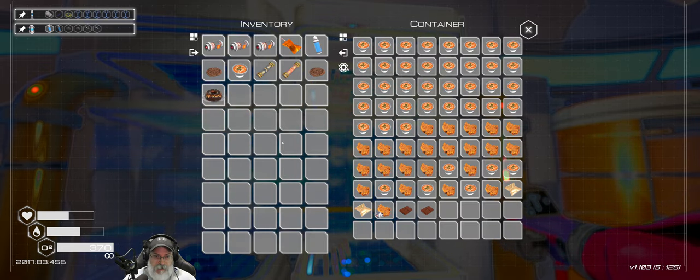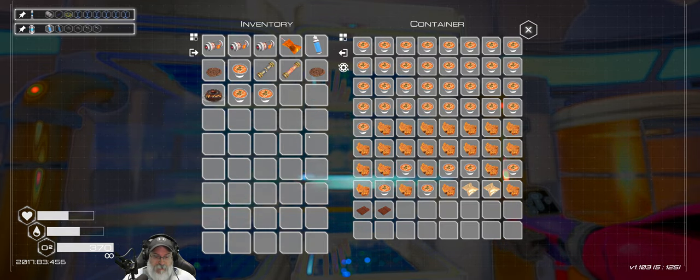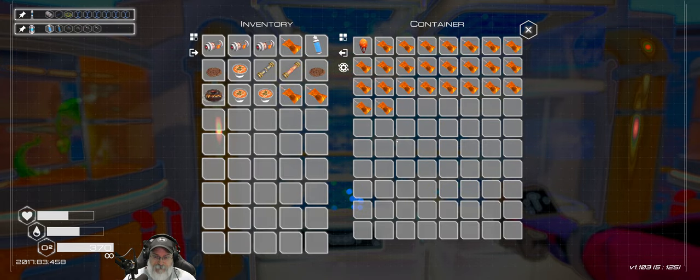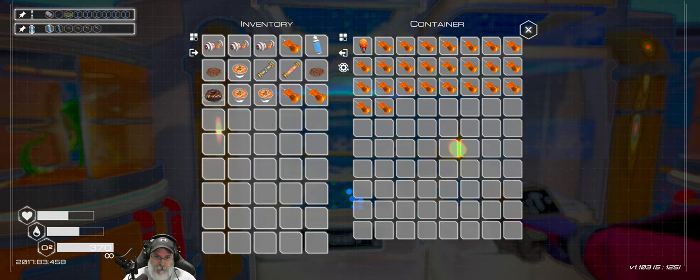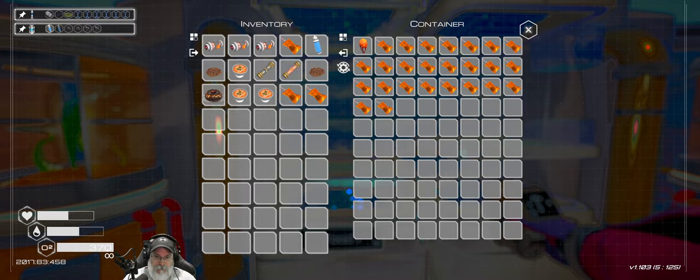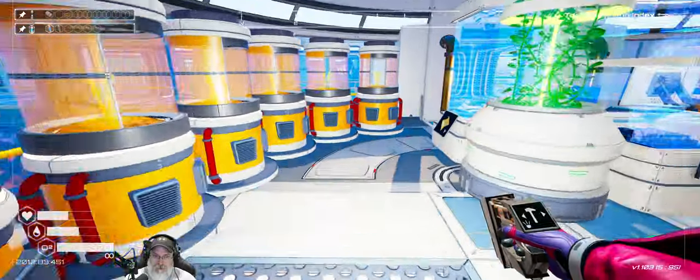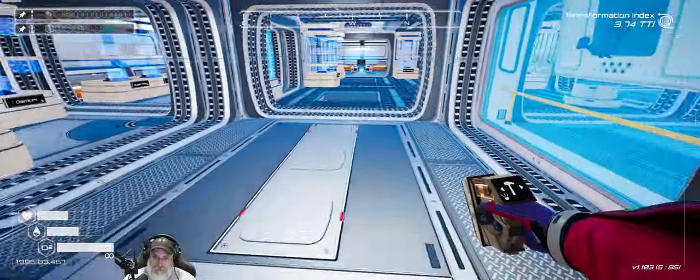Right, put those back in there. I'm gonna grab a couple of those for our road trip, and let's grab a couple of you as well. I want you to actually go over here.